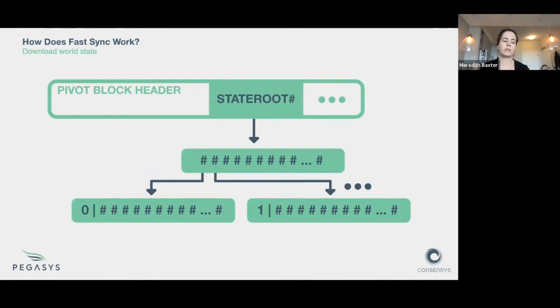And that leaves the state data. In terms of the world state, basically what we do is we download a full snapshot of the world state at the pivot block. We need the world state in order to switch back to full sync mode, because we're going to be executing transactions going forward and we need the state to execute transactions. We'll look at the pivot block header. It's got a state root hash there. We'll send a request to the network: can I get the node that's associated with this hash? The root node of the world state trie will come back. It has a bunch of hash references, so we can send out requests for all of those. We'll get back more node data that has more hash references, and you basically just walk down the tree in this way, requesting hashes as you encounter them.